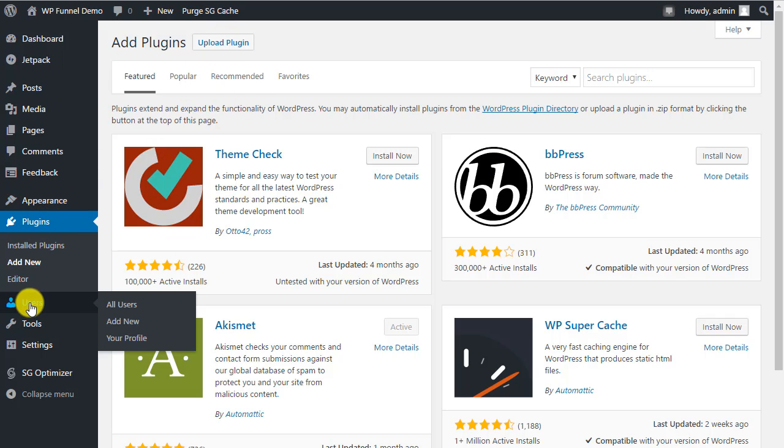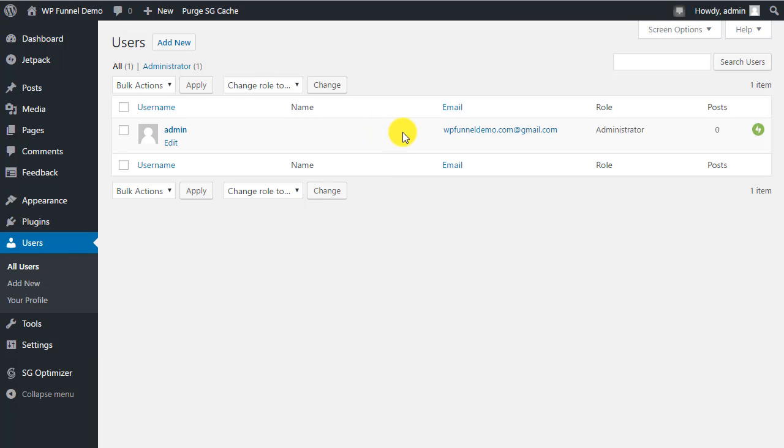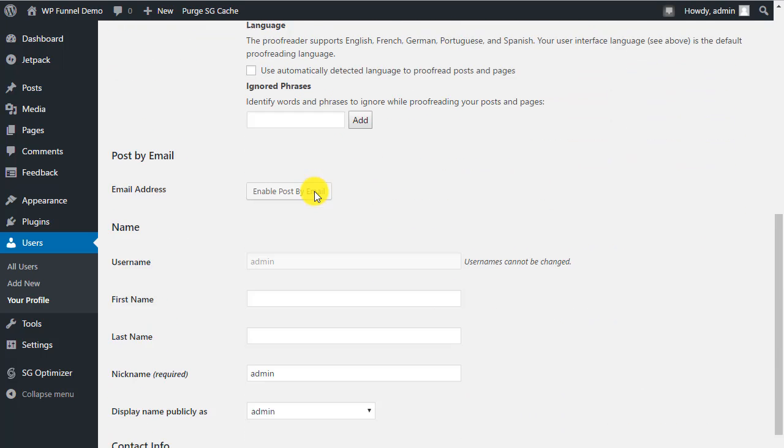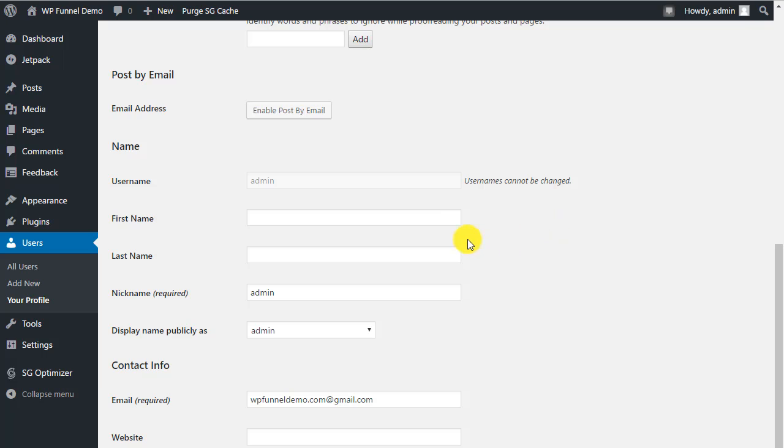And then we go to users. Now, users is important because typically your first user is the user you use to create your account. The one thing you can do that's important is go to your first user and click on edit. You can go in here and change things. You could put your name in here, and you can also do a nickname that could be different than the actual name.